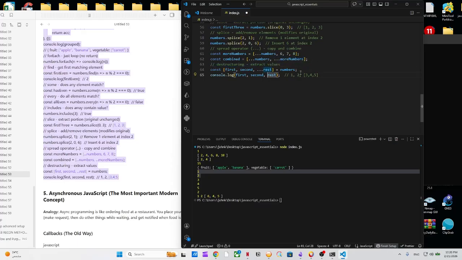Destructuring is when you take stuff from, let's say, numbers, and you just want a few items. You don't want the whole array. You can just choose first, second, and rest.